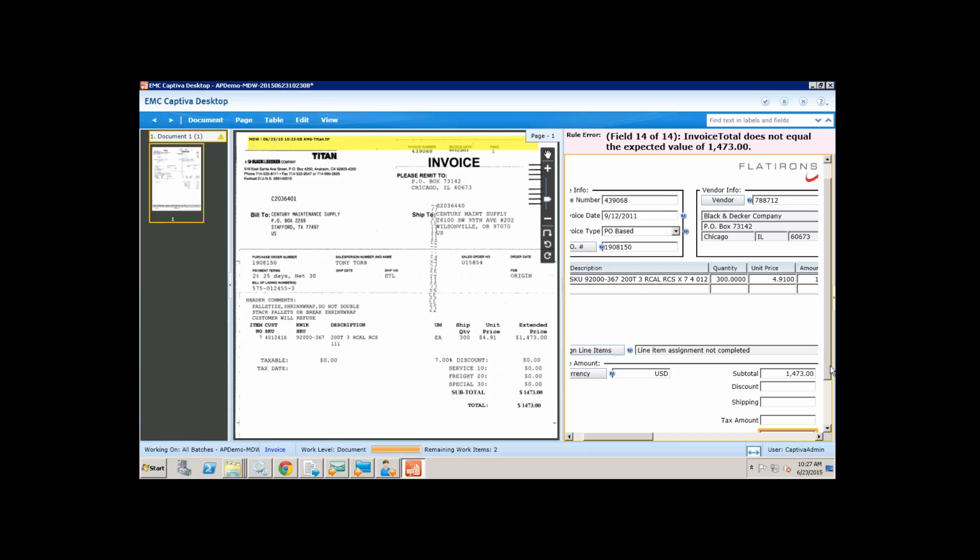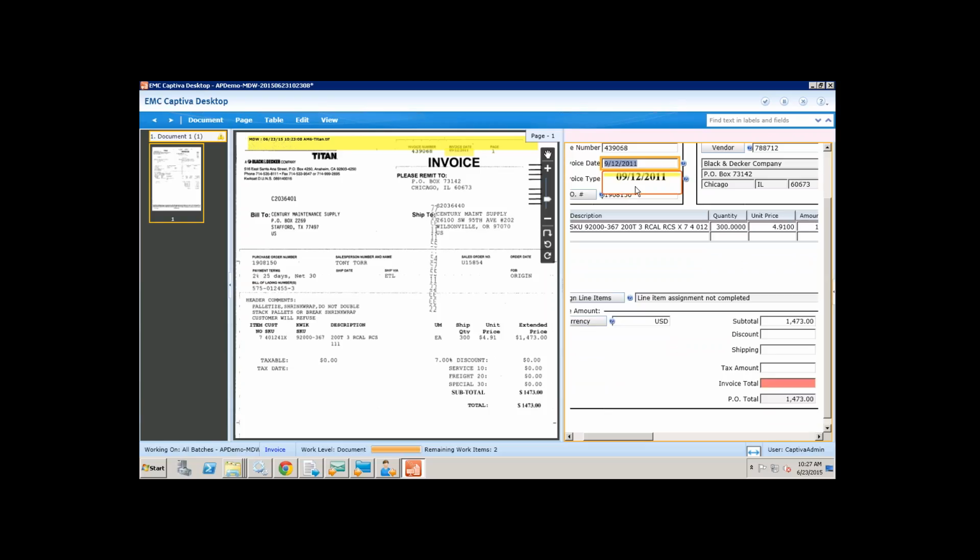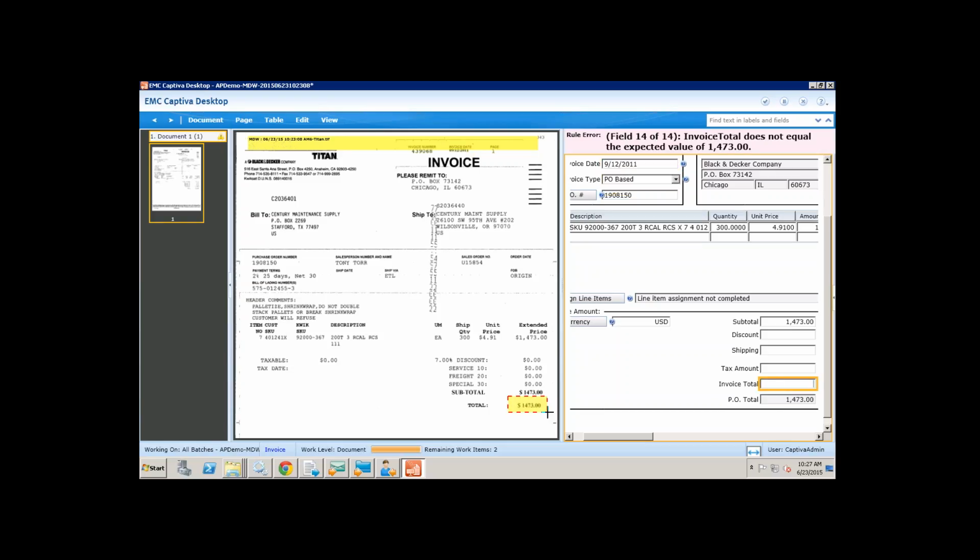Secondarily, at a high level, you notice on the left is the image, and on the right is the data that's been pulled from the image, the values that have been pulled automatically. And you notice that they're only highlighting the issues. We have extremely high rates of success at pulling both the header level information as well as the line item information. If Peter clicked on any one of these, like invoice date, you notice it would actually then take him to the right place, highlight it on the screen on the left, and you can kind of tab through this interface. So we're just showing you the exceptions, but also letting you know that it did successfully pull all this other data off of the page.